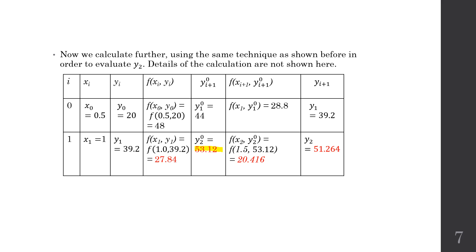Then we calculate the gradient of the second point, which is at x2 and y2*. So we use the ODE equation, substitute these two values, and we will get 20.416. And then finally we use the corrector's formula to calculate y2, and we will get 51.264.